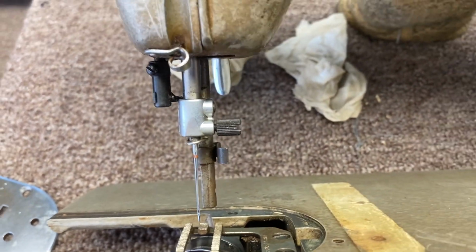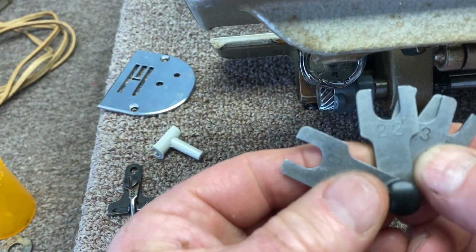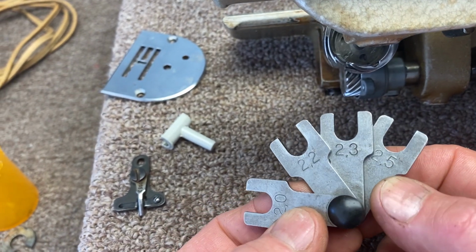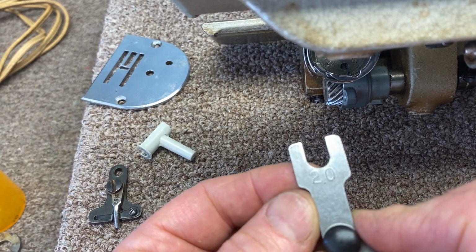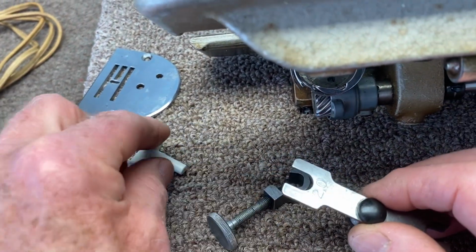So the one thing that you need is feeler gauges. These are the Pfaff feeler gauges. This set comes 2.0, 2.2, 2.3, and 2.5 millimeters. This machine is a 2.0 millimeter. Then you've got a clamp and a spacer.